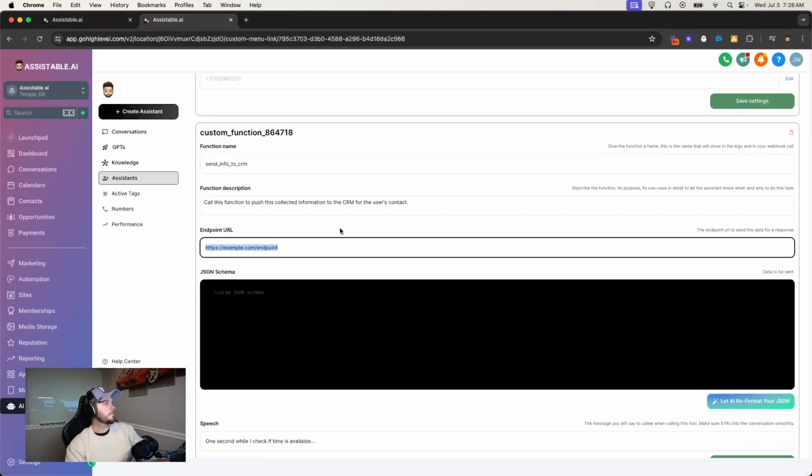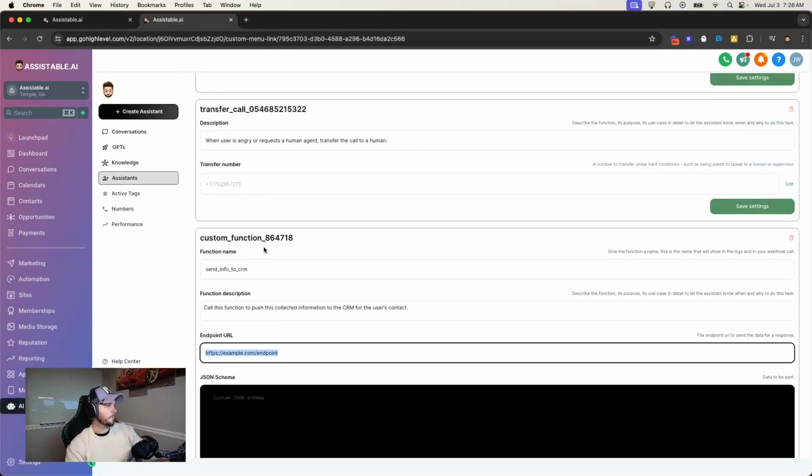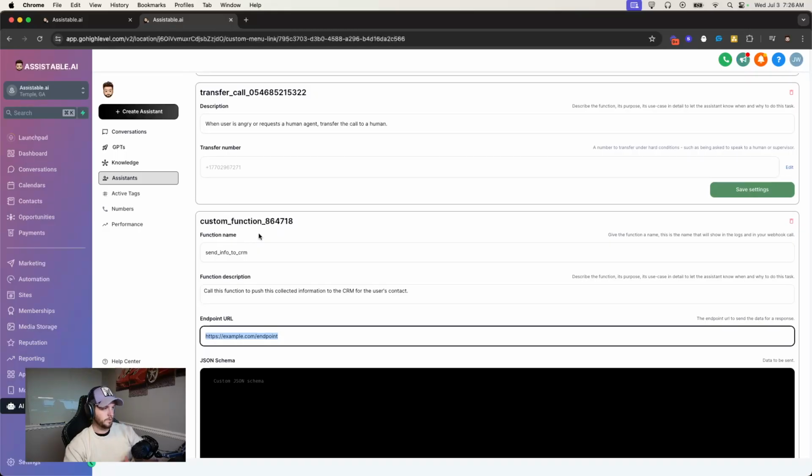Alright, and so again, let's not let this overwhelm you here, right? All we're doing at a base level is sending information somewhere else. And without going too deep into it, there's two ways that technology talks to each other via an API, which is we send data with a post request, we get data back, typically. Or like this, a webhook, which is just a one-way communication. We're just sending something, and then obviously the response is they received it.